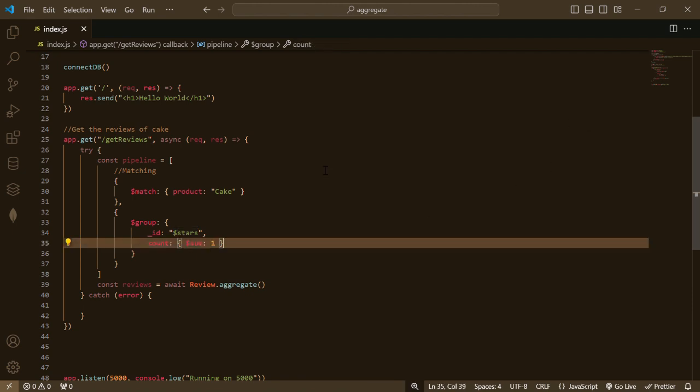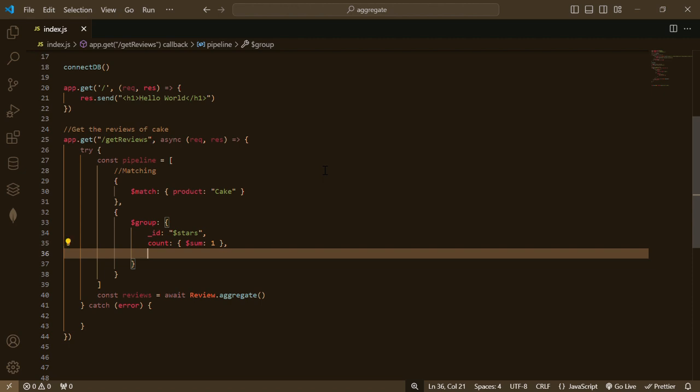Not only that, but I also want to get the name of the product for which the reviews are being loaded here, and for that I'm going to use a relevant key, and in my case I'm going to use product, and inside here I'm going to write $first, so that it gives us the first value of our group, and obviously it is grouping the product. And up here we have filter out anything other than cake, so it will be cake whether we get the first value or last value, but for simplicity I'm getting the first value. Okay, and then I have to define the field, and the field is product, so get me the first value that comes up in the product field.